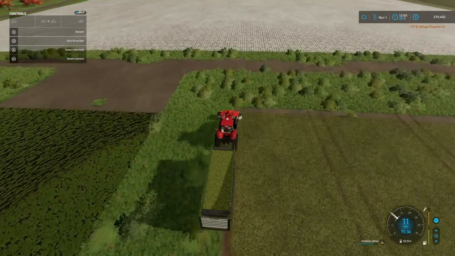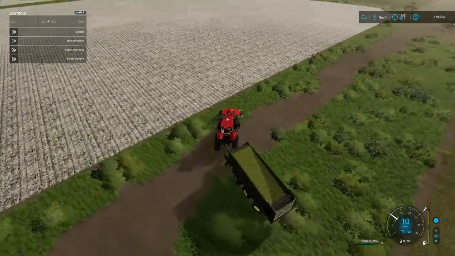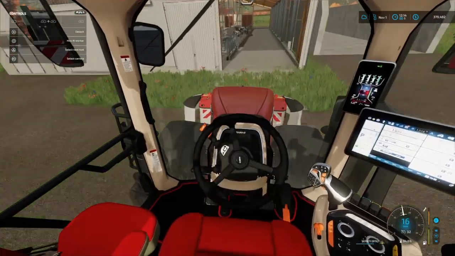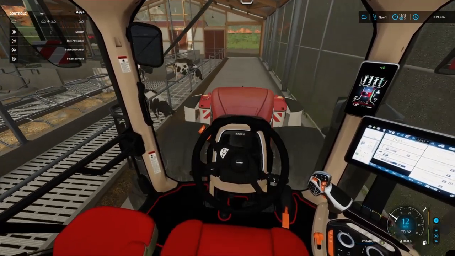Alrighty, so we got that finished up there. All the hay is now in the forager wagon and ready to be taken to the cows. And yes, I'm coming in from this side instead of the other, and yes, that's because on the way to the side, I forgot I needed to put this in with the cows.